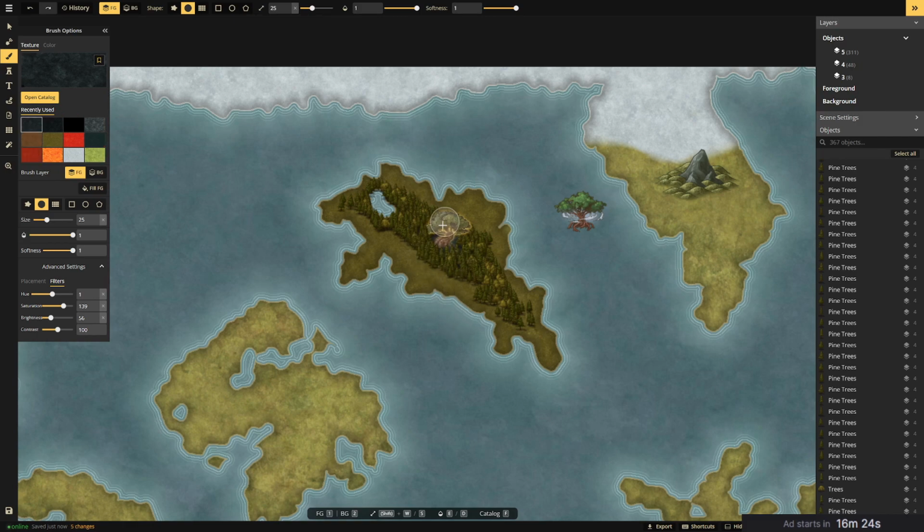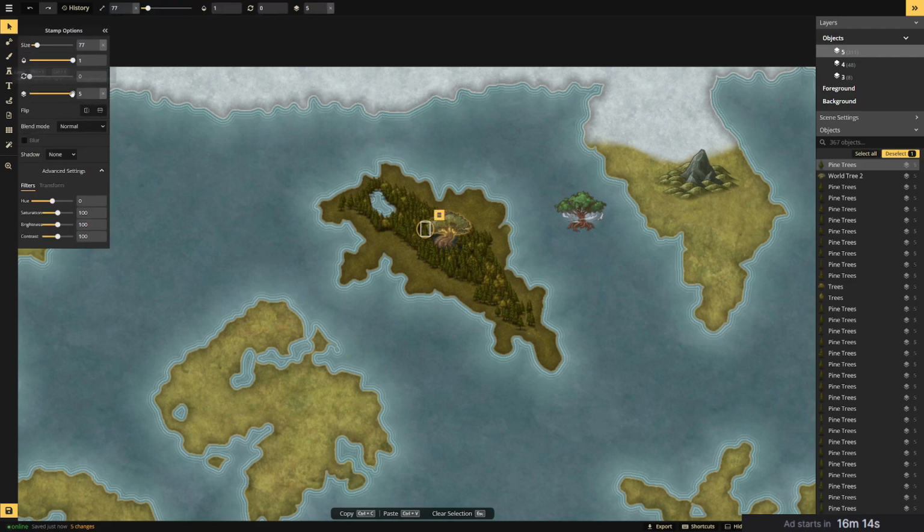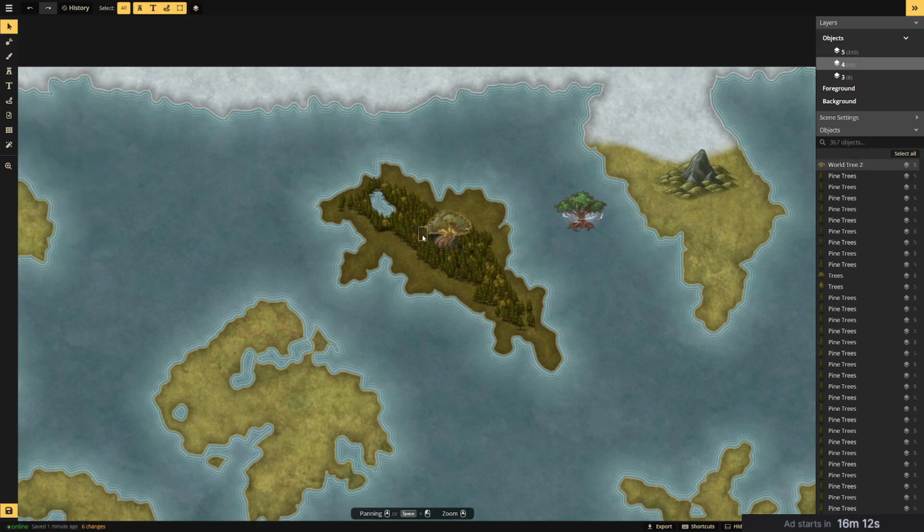Just so you don't know exactly what's going on there, but it makes it easier to see the tree itself. That, however, needs to go to 4.